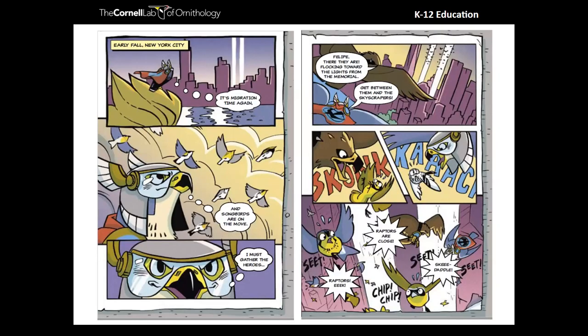I wanted to highlight these two pages from the book. They're among the very first pages. And you might actually recognize the skyline here as the New York City skyline with the 9/11 tribute lights shining. And so the birds here, these are the superhero birds, the winged heroes, who are trying to protect their fellow songbirds from getting distracted by the lights and flying into buildings. And so they're using their status as predators to scare them away from the danger.